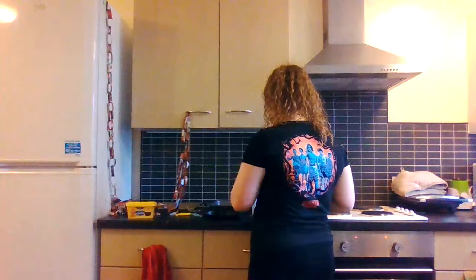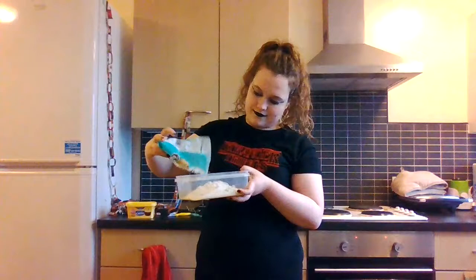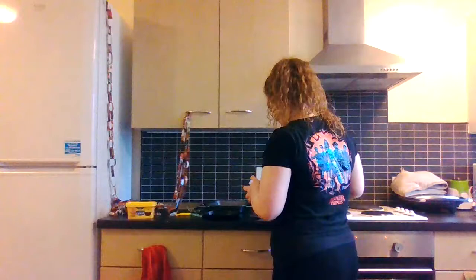I'm thinking that I should probably use the tub because there's a bit more than I anticipated. So the next step is to empty the sachets out into a tub or a mixing bowl. Like I said, I'm using a tub because my mixing bowl is too small and too shallow. That's now all of it. So the next step is to put the butter in. Yeah, I'm wearing a Stranger Things t-shirt, it's got something on there. So that's the fun. Awesome.